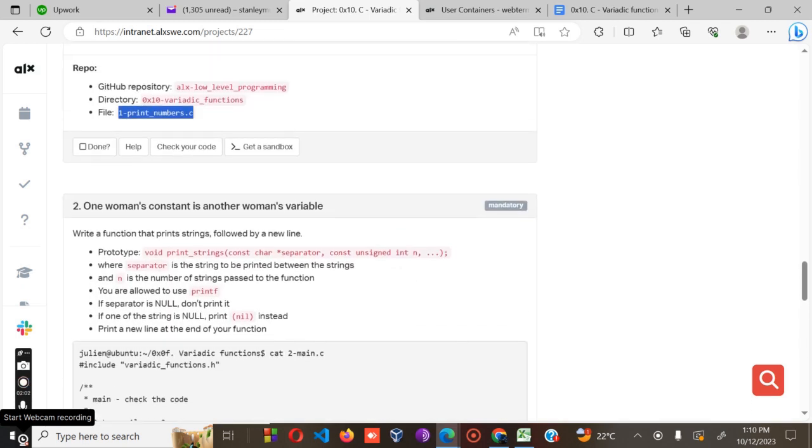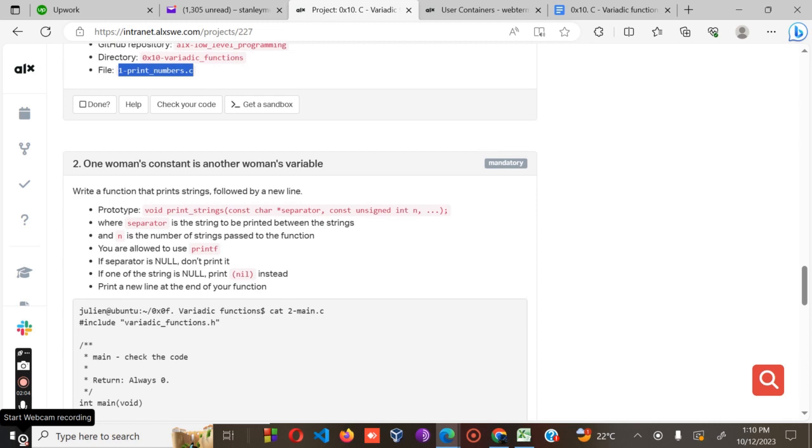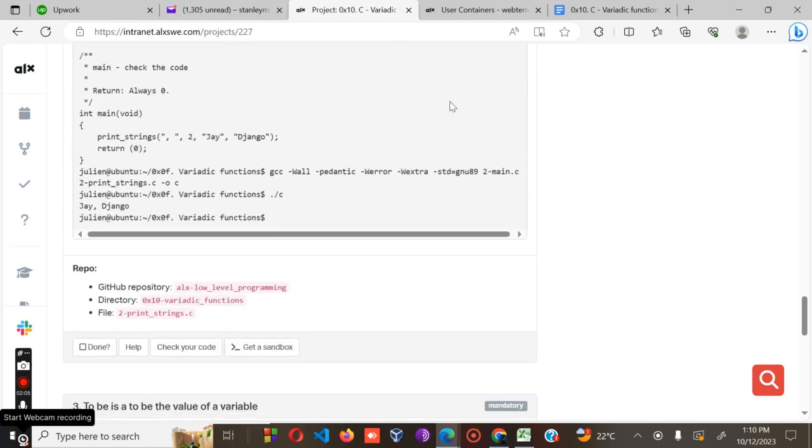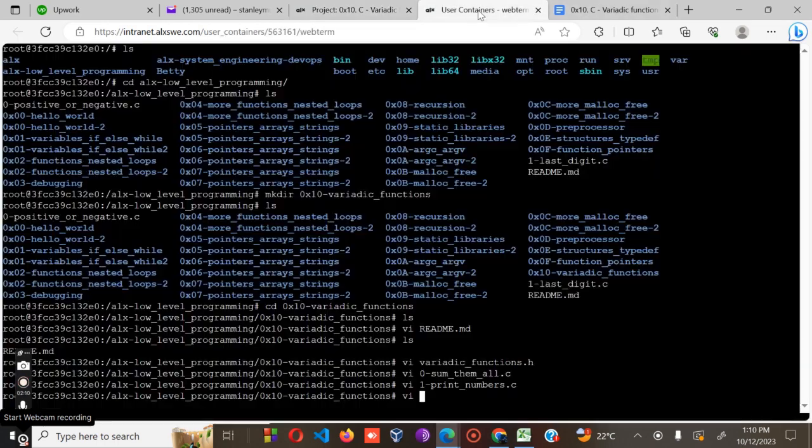Next, for number 2, you are supposed to write a function that prints strings followed by a new line. So create the file with this name, then vi, then paste.